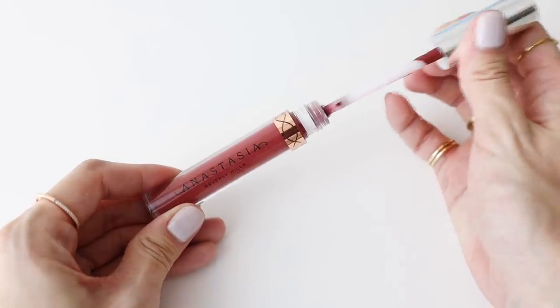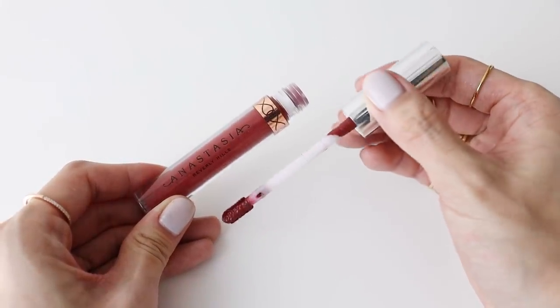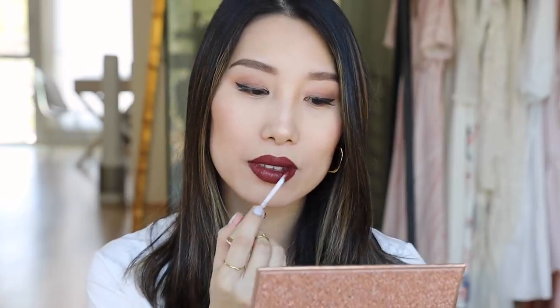This lipstick is from Anastasia Beverly Hills — it's their liquid lipstick with a very matte finish, full coverage, and very saturated. My shade is Bohemian, which is a darker color that's very flattering for my skin tone. The color really stays all day — I'm so obsessed with it because it's highly pigmented and the shade is gorgeous. It dries quickly, so after one or two minutes it won't smudge, meaning you can eat and drink. For parties or events with longer hours, I would definitely use this lipstick.